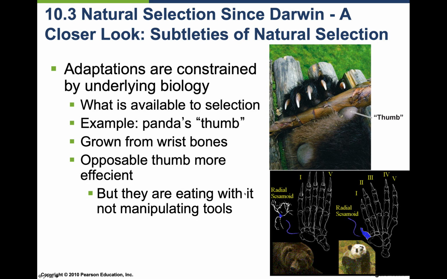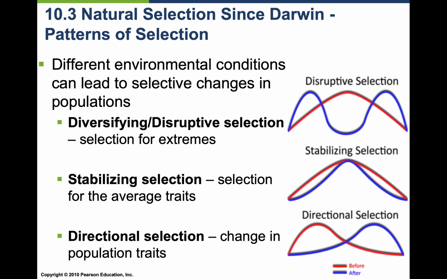They are different. They have different usages, but nonetheless, pandas have a thumb and we have a thumb, and we've gotten it through convergent evolution, and it's really cool. So pandas are just using their thumb to essentially manipulate bamboo here, right? Whereas our thumb is used for a lot of other things on top of it. So both have thumbs from two different bones, but somewhat similar function.